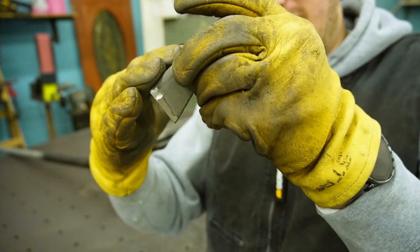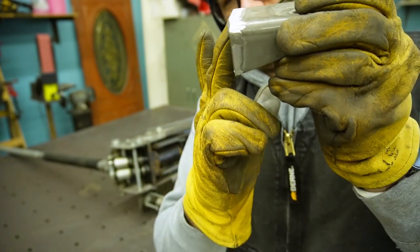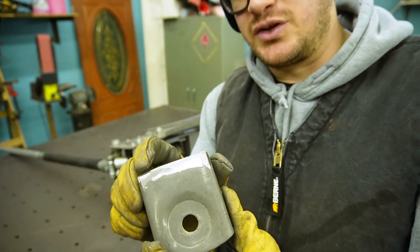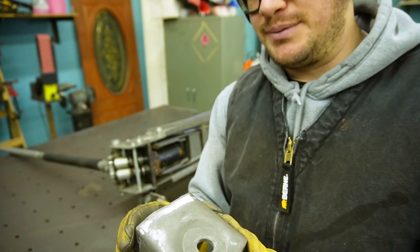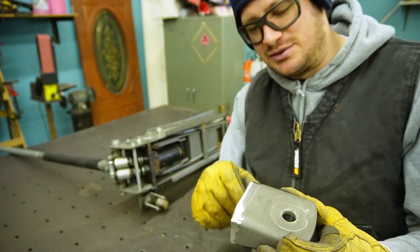As the forces bend up, a weld is more likely to break on the inside of a bend than on the outside of a bend. So if it's bending up, this would technically be the outside of that bend. So I am going to stick weld this 7018. I'm going to gap it just a little bit. Let me show you how I'm going to set it up to get my positioning correct.